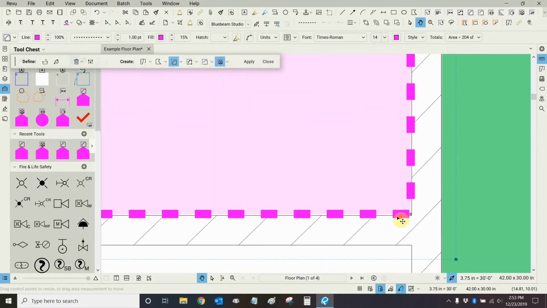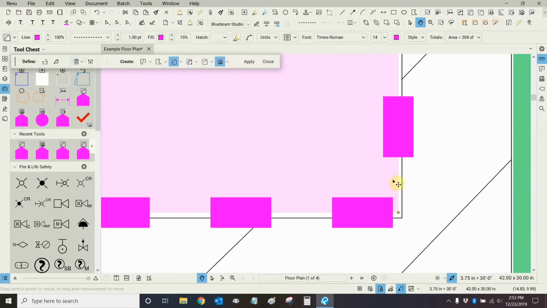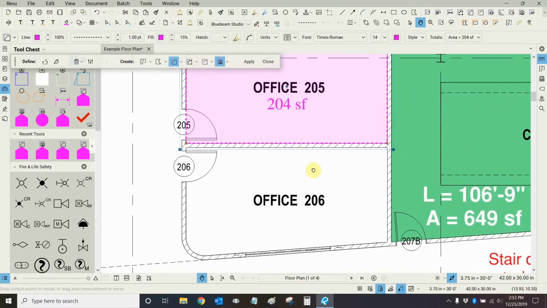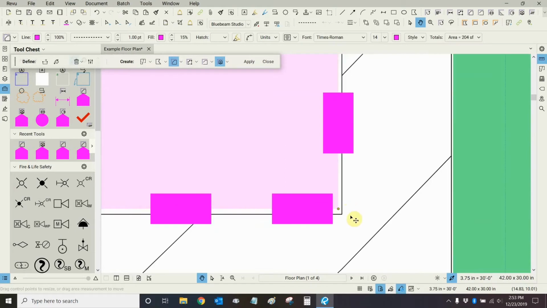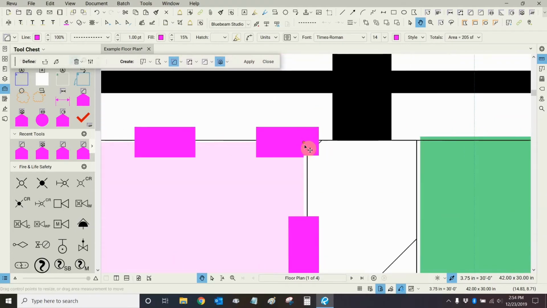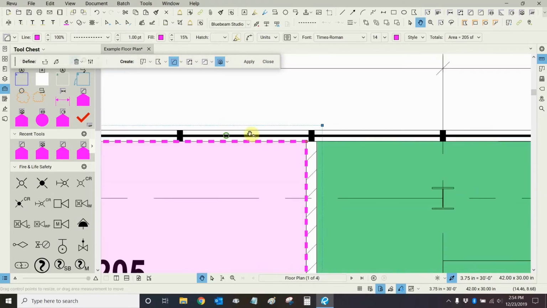Now, what we can do to adjust this, because as we can see, there's a little bit of a gap in between the fill and the line itself, is we can make sure that we go down here and that snap to content is selected. We can also snap to markup if we wanted to, but for now, content involves any lines that are already flattened onto the drawing and hopefully lines that were created with some kind of a CAD software or something along those lines. So with that in mind, I can zoom in, click on my little corner, and then allow it to snap to that corner right here. This way we can adjust our fill just to make it even more accurate.